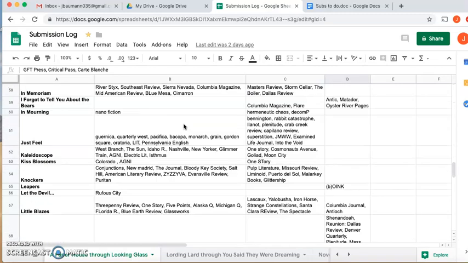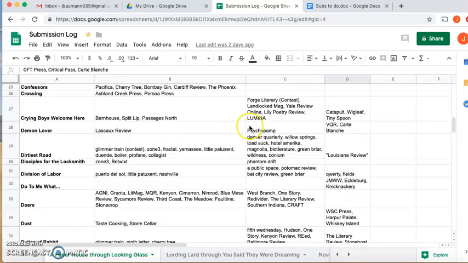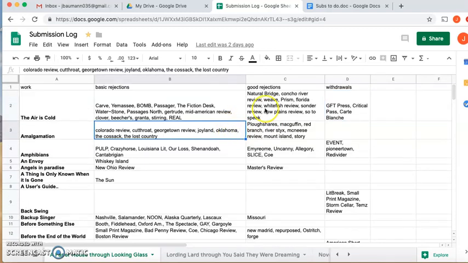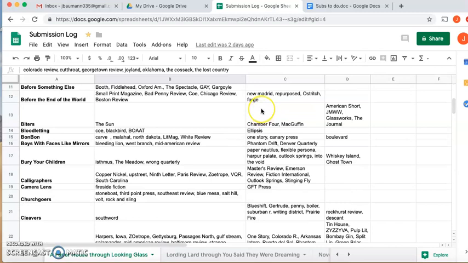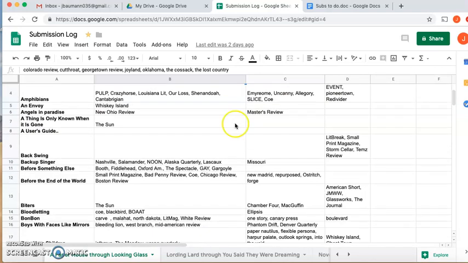And so one thing I want to point out, and the reason I'm not ashamed to show this, is I get a lot of rejection letters. I've gotten a lot of acceptance letters in the last 10 years that I've been writing, but I get tons of rejection letters. A part of submitting work is getting your work rejected. That's going to happen a lot. And it's something you just have to kind of accept. And it's going to happen even to stories that get published.